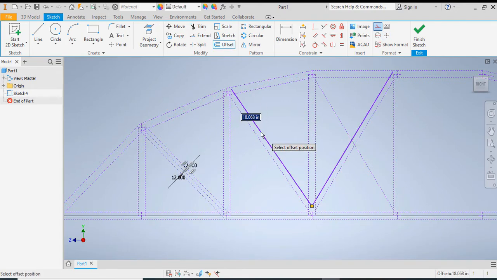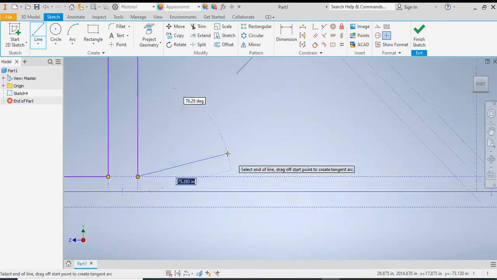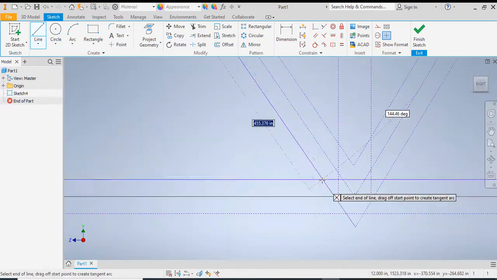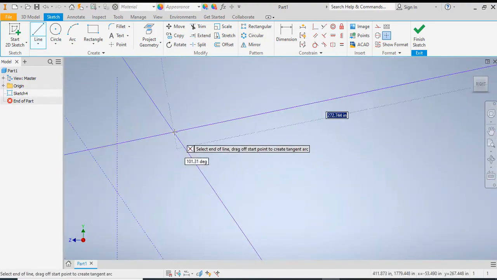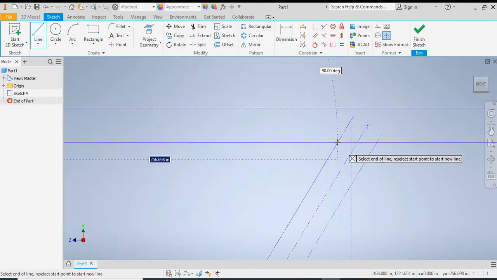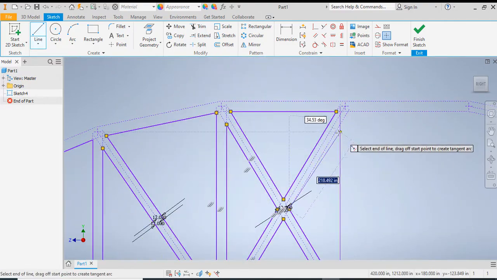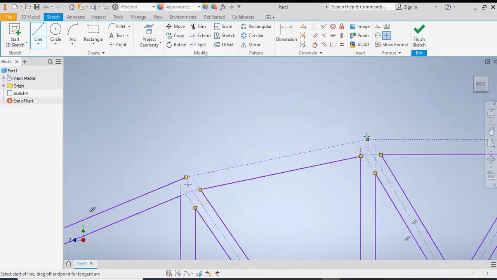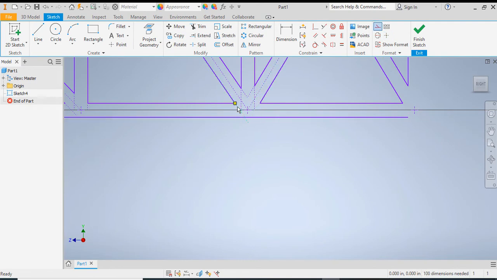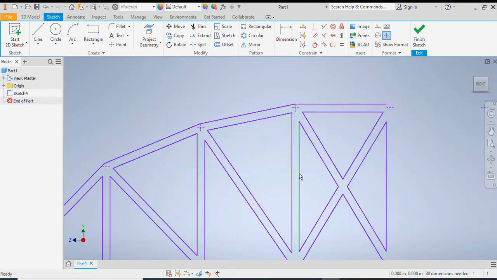Have that picture of the bridge up in front of you, maybe even print a copy off so you can remember the pattern that the truss structure makes. And a final step for all of this is making sure that each of those loops is closed, and really zoom in on each of those intersections. Make sure you're grabbing the point that you think you were grabbing. You might have to delete some of those hidden construction lines at the very end so they don't get in the way of closing loops. And this one, I'm only doing half of the bridge because I can use the mirror command. So use symmetry to your advantage and only make whatever section of it is repeating.